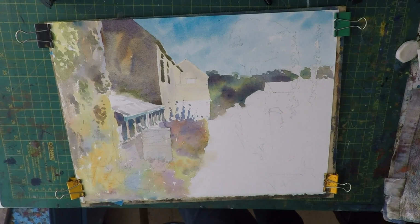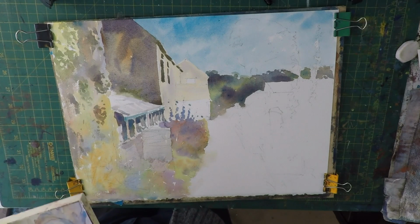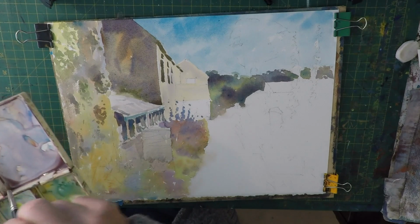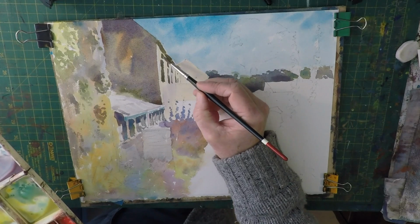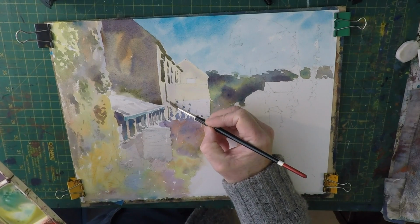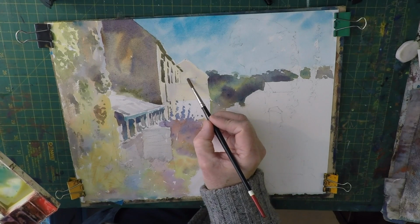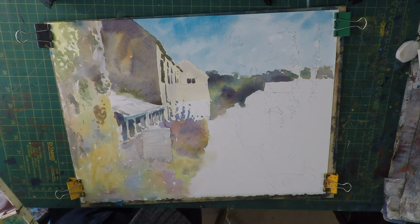Need a smaller brush. That will do. There's, have to bear in mind there's a divide in the wall that comes down here. Looks like a drain pipe, but it's not. Yeah, that's fine. And while we're doing that, we'll just put this window in here. The background. I hope you can see that okay.